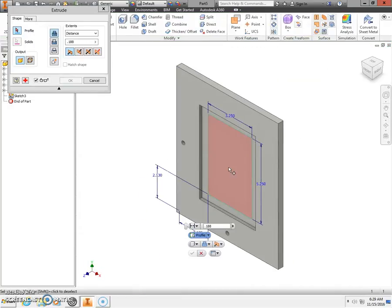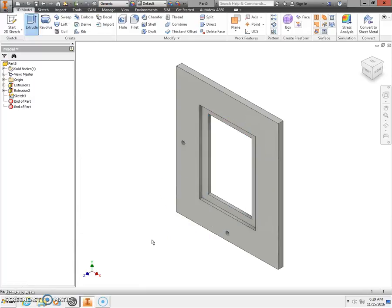I'm going to extrude, select this inside rectangle. I want to extrude to cut, so I want my cut feature selected, this button depressed. And I'm going to leave it at 0.188 for my distance, and click OK. There's my picture frame.